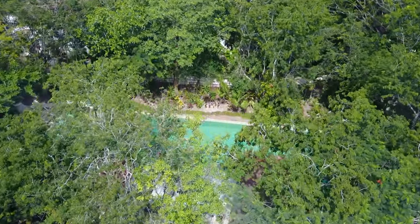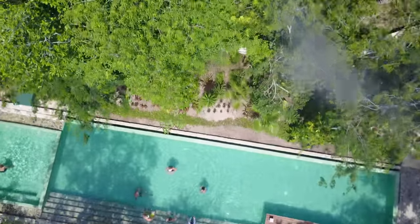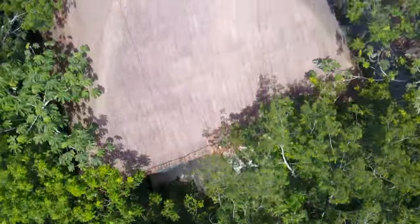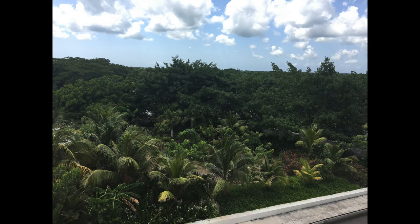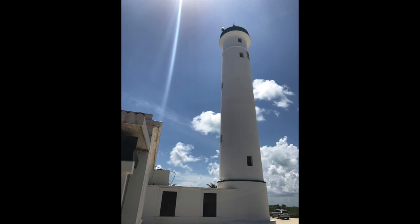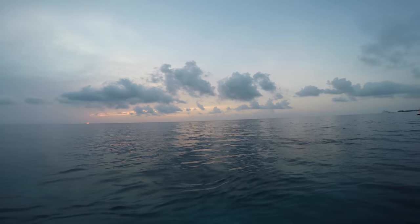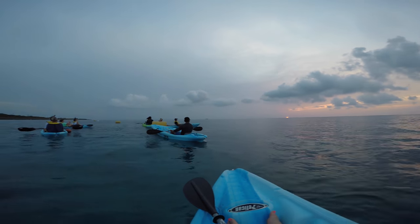One of the main reasons so many people choose to stay at Explorian is the hotel's one-of-a-kind daily expedition and adventure program. This resort offers daily guided expeditions — treks in the ocean, on the beach, around town, and deep into the tropical jungle — letting guests learn and explore the island while cycling, snorkeling, horseback riding, or kayaking. The best part is that all of these are included in the cost of your room, so there is no extra cost for any of these amazing adventures.